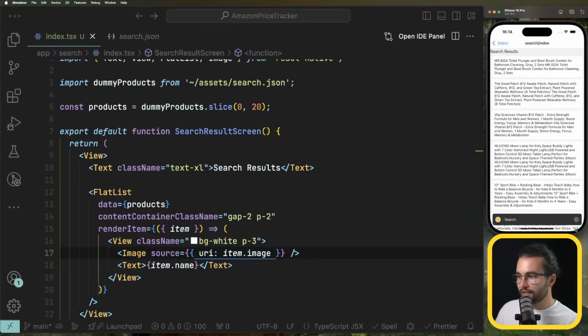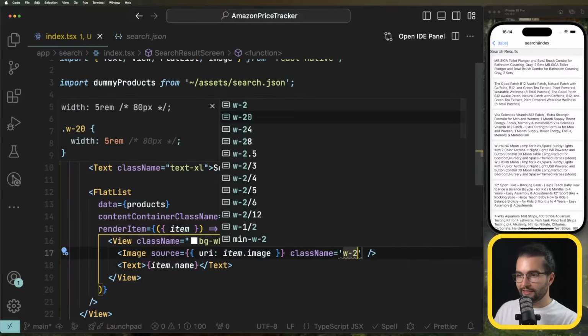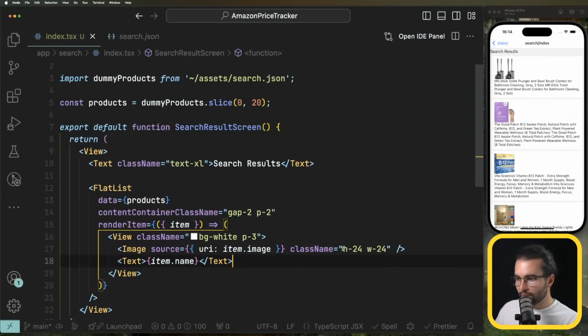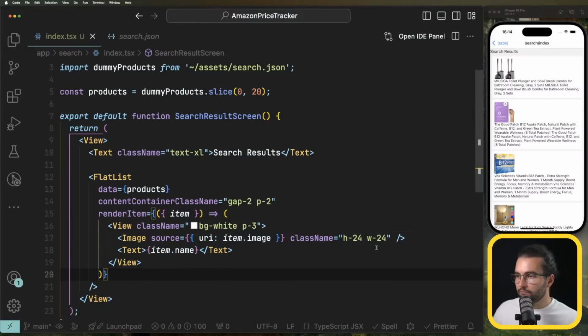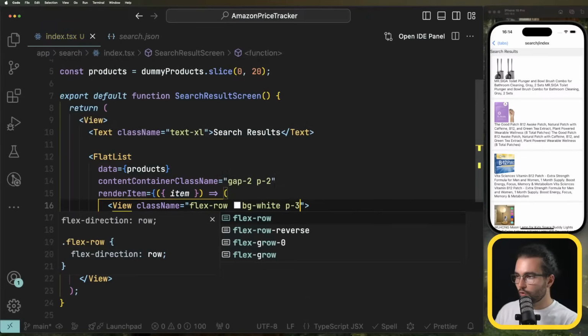And if I go to the search page, we do not see it, but that's something usual with images, because for an image, we always have to give it some size. For example, width 24 and height 24 will give it some width and height. If we hover over these classes, having the Tailwind package, we're gonna see that height 24 and width 24 is around 96 pixels. And that looks nice. I'll just go ahead and put the image and the text on the same row by saying that the parent has a flex row component.